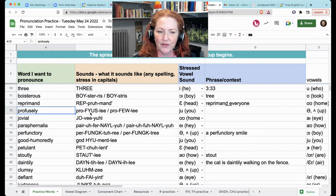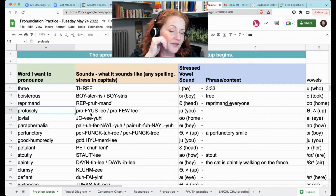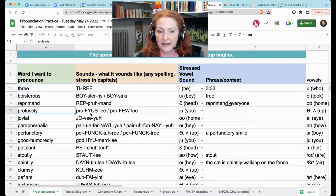Profusely. So I put few, F-Y-U, but it's the same pronunciation here. I just put 2 different ways to think about the spelling. If you think of few, that's the same. It's the FY combination. Few, few. Profusely. If you don't have your tongue high enough to make a Y, it'll sound like profusely, and that's not it. Profusely.